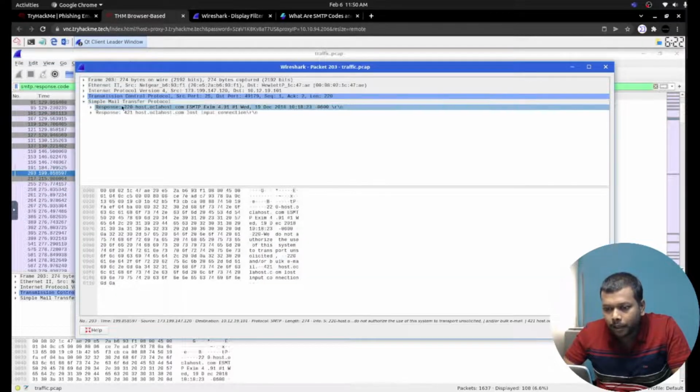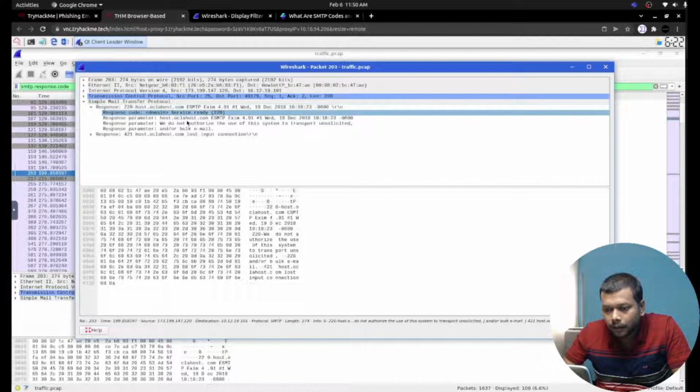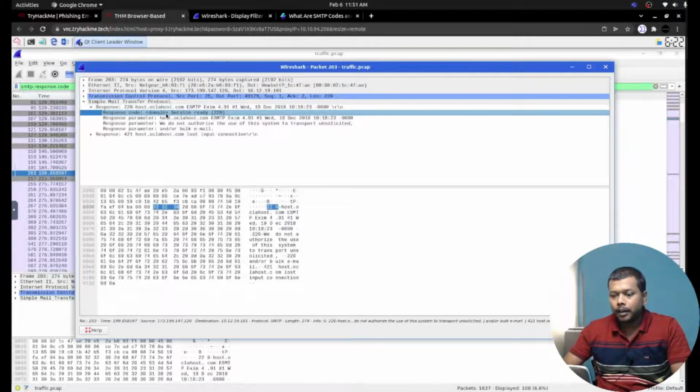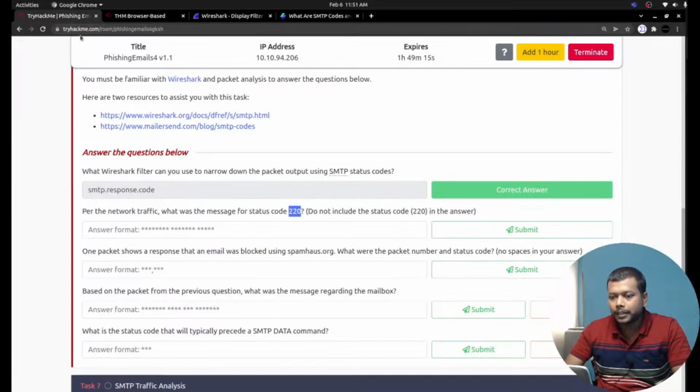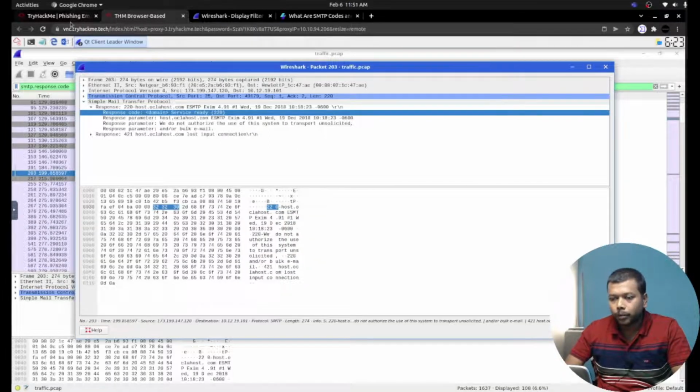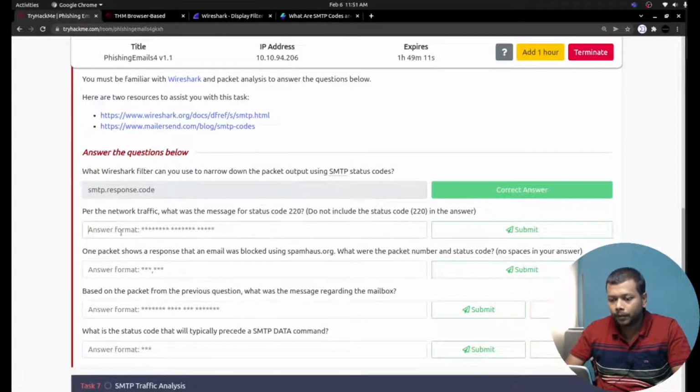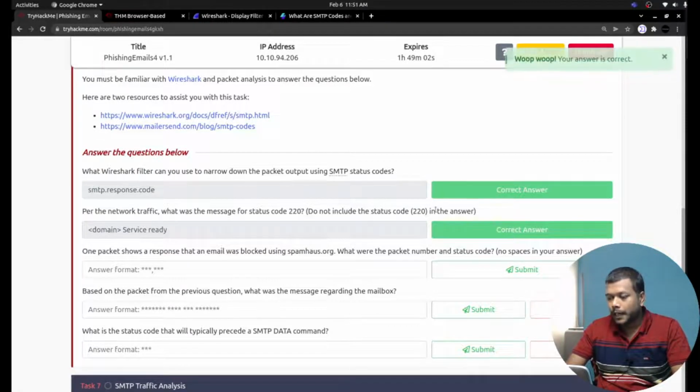If I open the SMTP, the SMTP response code is 220, and the answer is domain inside the brackets and service ready. So that must be the answer: domain service ready. Yeah, that's the right answer.